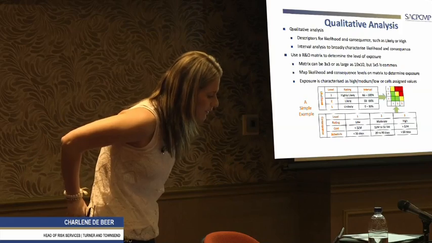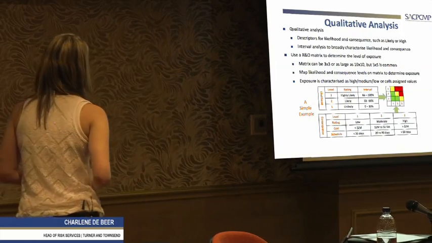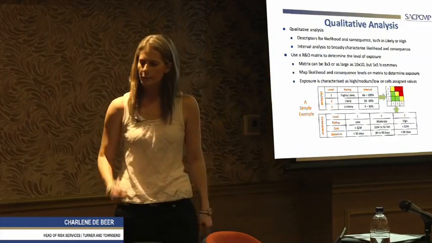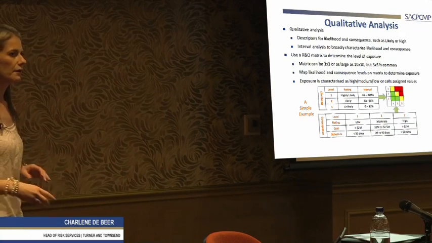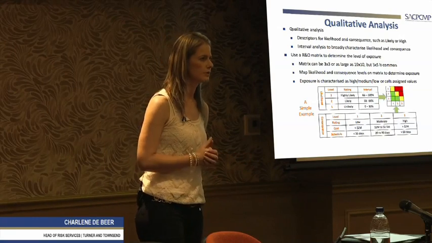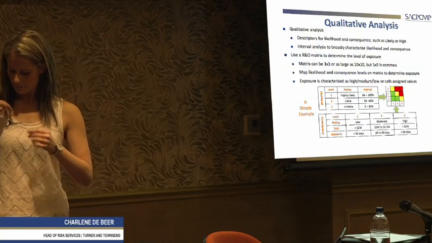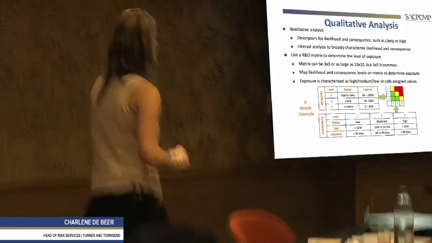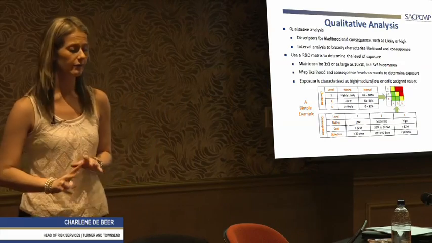Then, when we do qualitative, we need to have what they call a risk matrix. So actually the right-hand little block with all the colors, that's the risk matrix in itself. But what feeds into that is a likelihood table and a consequence table. Now there are no hard and fast rules around what your likelihood table should look like, or your consequence table, or what your risk matrix should look like. So this is a 3x3 risk matrix. You can have a 3x5, 5x5, even a 5x7.